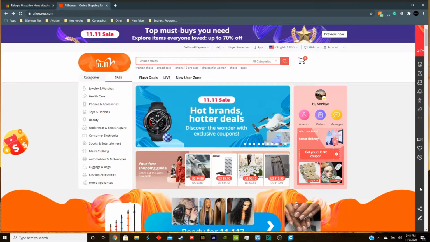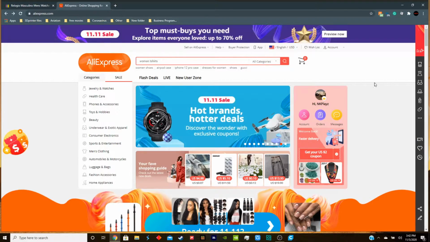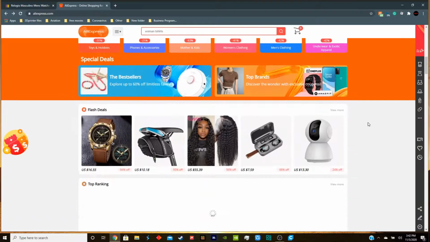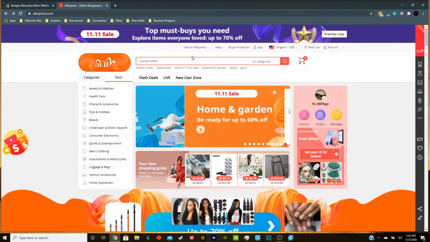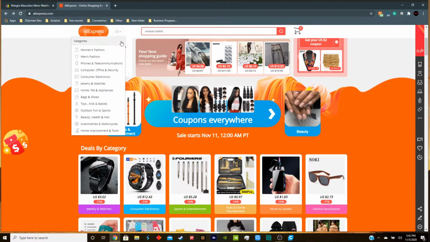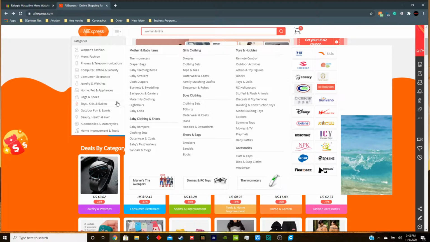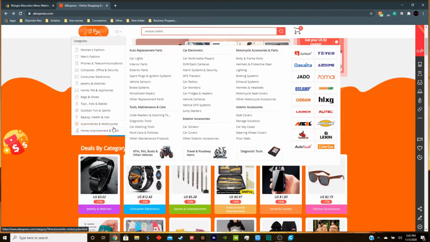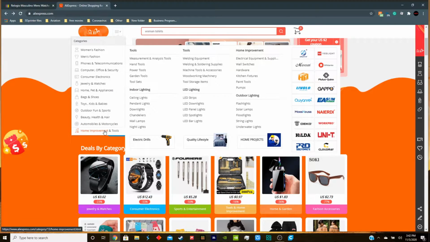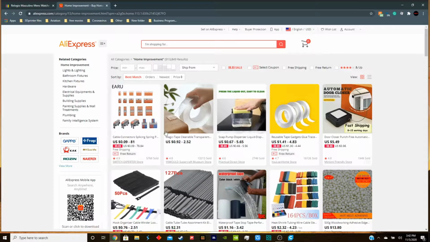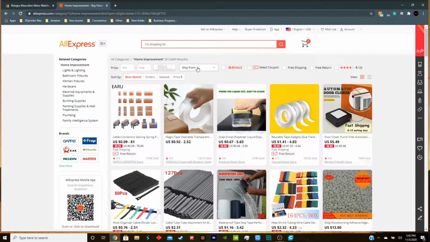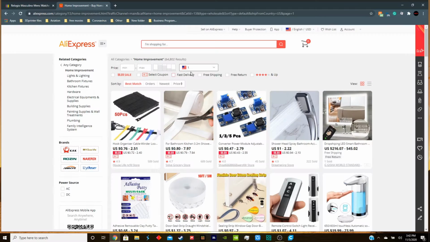So let's try to find U.S. suppliers by sorting it out and filtering it so it's only U.S. suppliers. To do this, I think we have to pick a category. Let's just pick this. So this is some stuff right here. You can do ship from the United States, and I will get all the results that are from the United States that ship from there only.